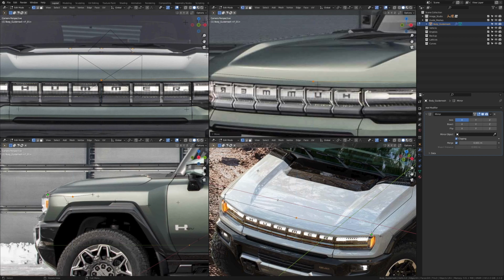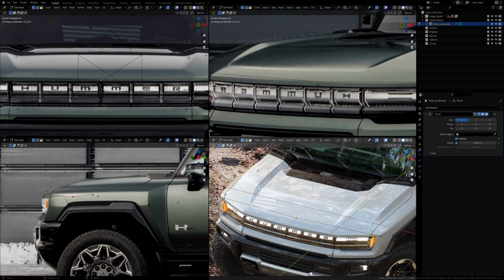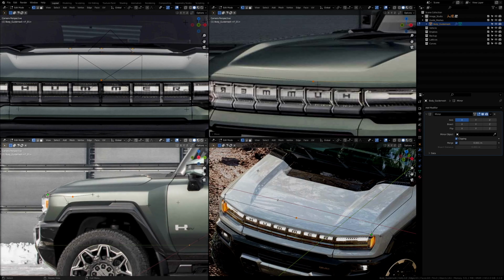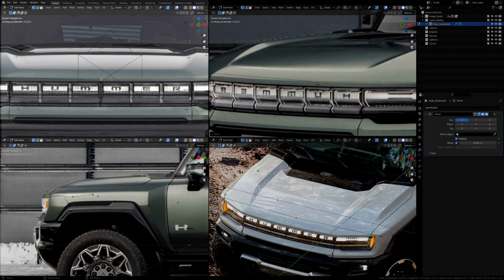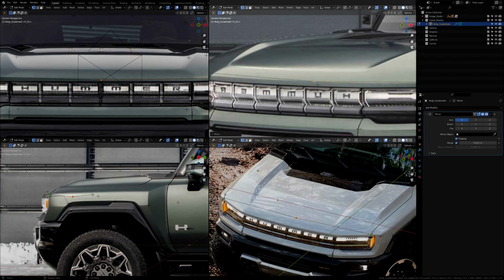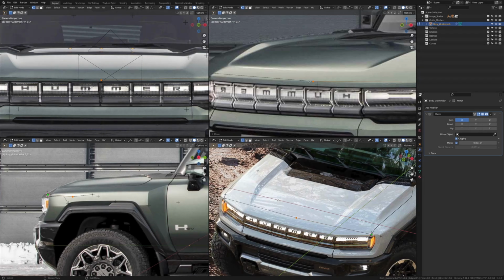Now if you take a look here, you can see it's not on the edge. So basically what we're going to do is to move them in either of the three axes, the Z axis, the Y axis, or the X axis, to try and then match it on all the images on where it is supposed to be. So over here on this image, it is supposed to be right here or somewhere in the center here. And over here on this image, we can't really see where it should be, but it should appear to be somewhere in that area. Over here, it should be somewhere here, up here. And then over here, it should be where it is right now.